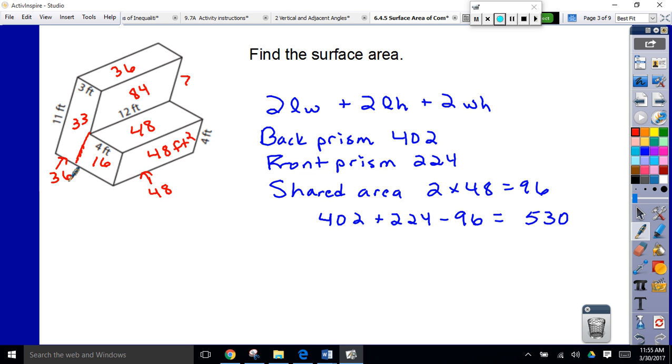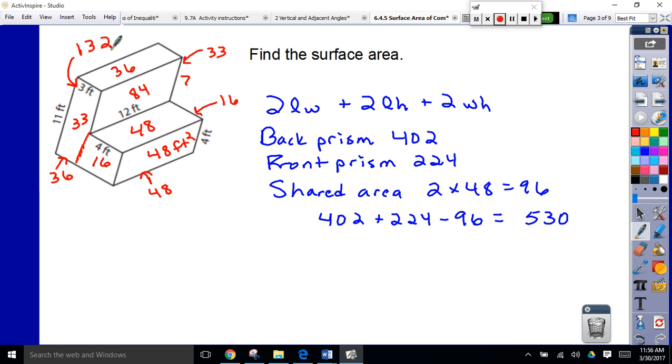The right side, okay, so this kind of back side of this shape would be what? 16, let's see, so you did 4 times 4, okay, 16. Okay, how about the back of this one? 33 would be the same as the back of this, okay. What's left? The back. The back, okay, what'd you get? 132. 132, okay, because it would be 11 by 12, 132. That seems like that should all be correct.